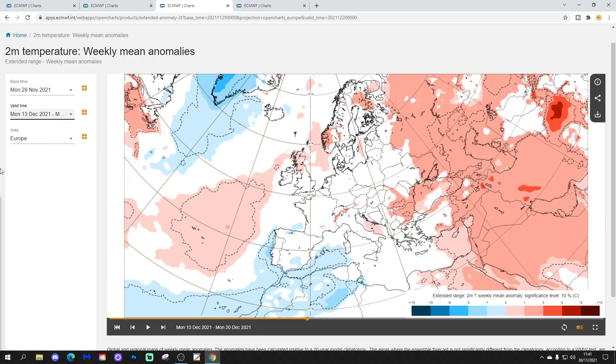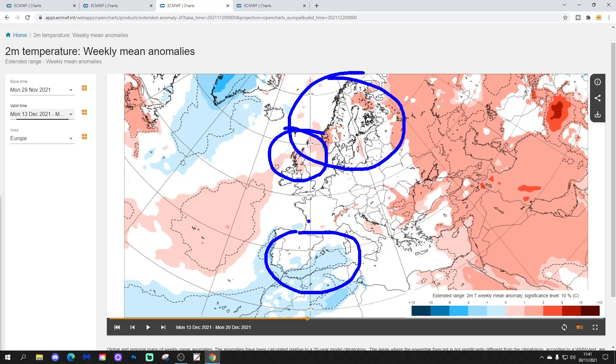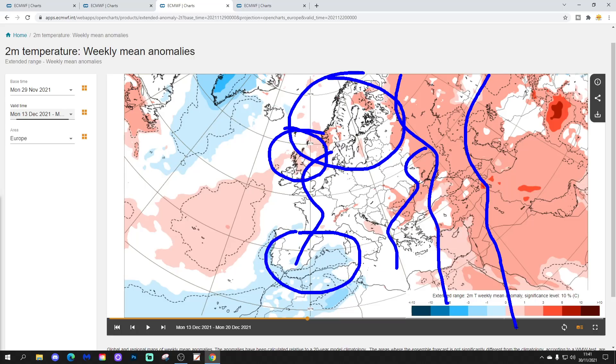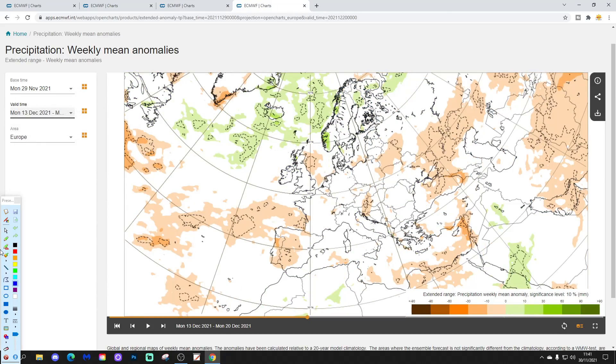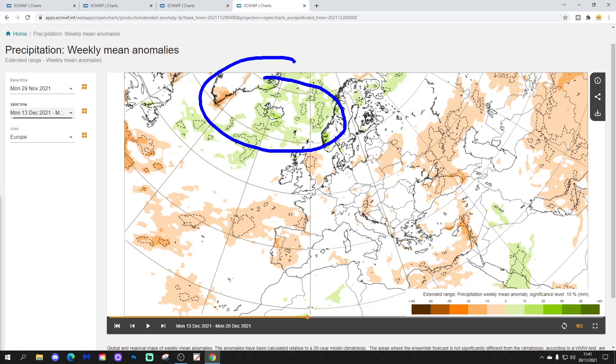All of those cold average temperatures suddenly disappear, or most of them anyway, and it goes milder than average — or average to mild — across northern Europe. A big flip. Scandinavia sees a really big flip in week three compared to weeks one and two. Northern Britain also goes a little bit milder than average. Still a bit on the cold side down in the southwestern corner. Most other areas have no signal or are around average, with white shadings in the far east of Europe and west of Russia looking reasonably milder than average too. As far as precipitation goes for week three, most areas are drier than average under that area of high pressure collapsing south and allowing western winds to come back in. It does go wetter than average to the north of the UK and heading into Scandinavia — above average precipitation there. Otherwise it's kind of average to drier than average from west to east across Europe.